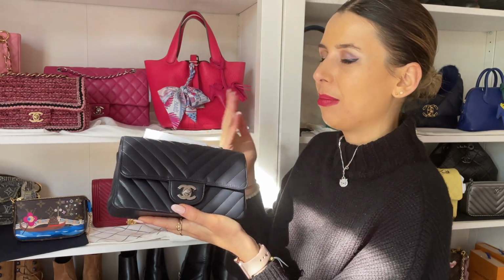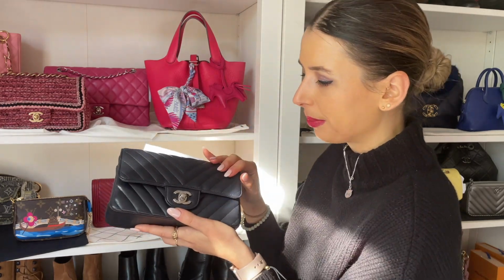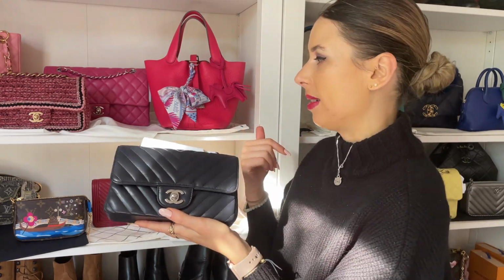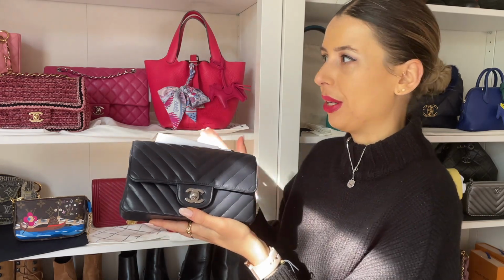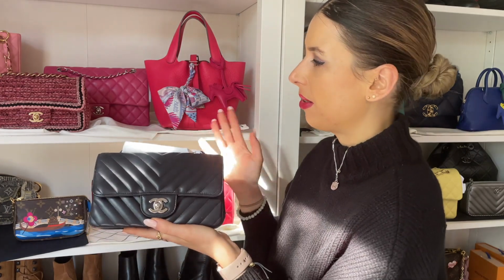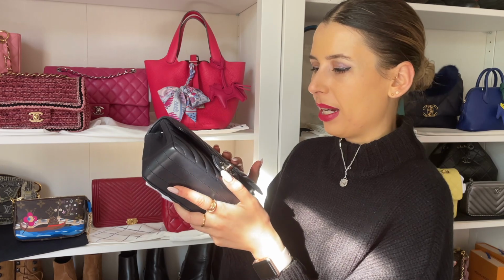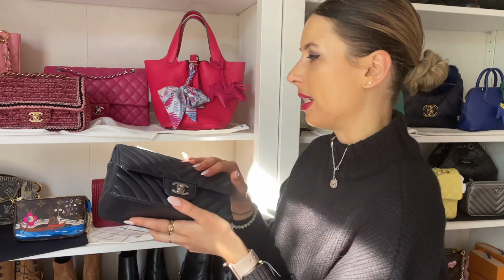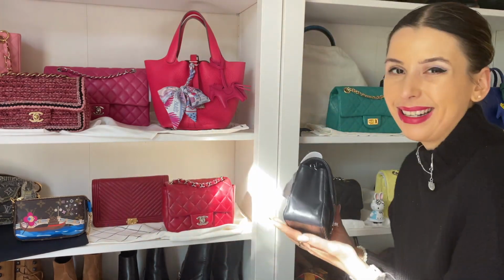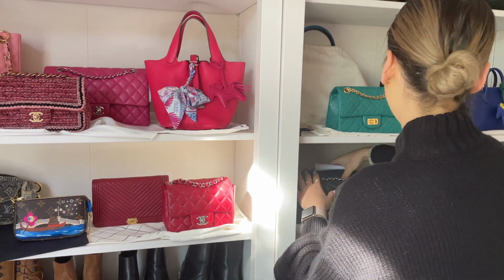But it is a bit of a give and take thing. The lambskin is probably the nicest leather to touch. That being said, guys, I do actually like the look of caviar as well. Especially I enjoy how Chanel released different types of caviar, like matte, iridescent, and that sort of thing. And I think the caviar leather is kind of fun to collect. And the lambskin leather does vary over the years as well. This one is a very soft, more delicate one, which is nice. It's nice to collect, but again, it is a little bit annoying.